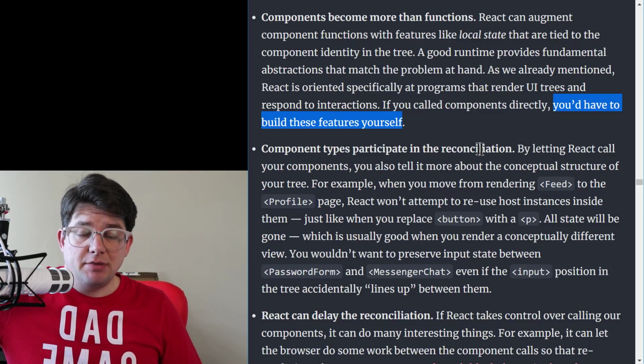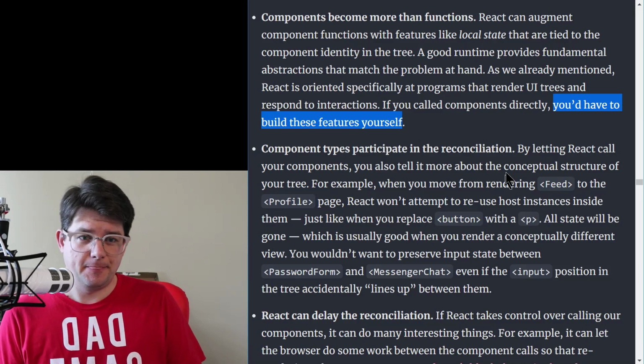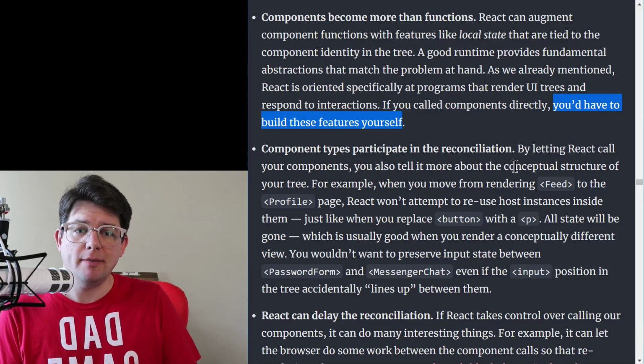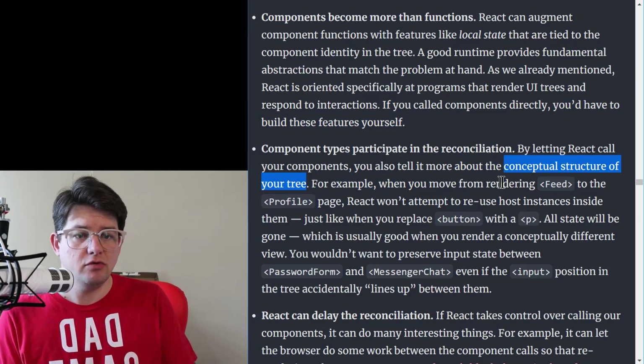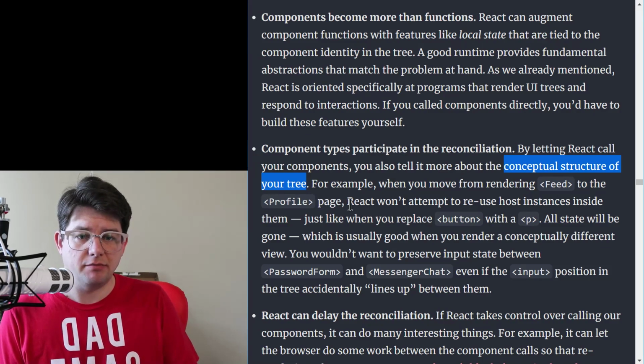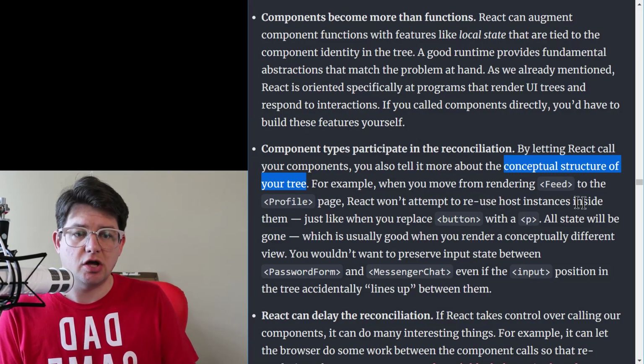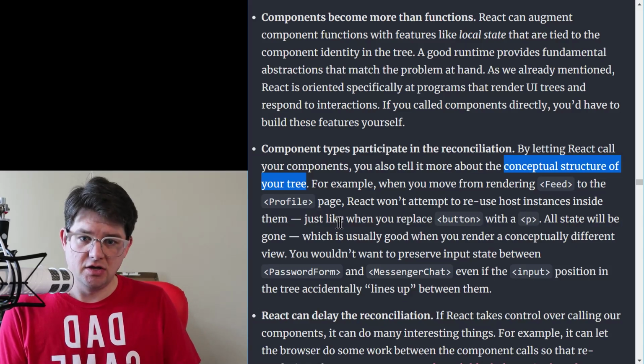Component types participate in the reconciliation. By letting React call your components, you also tell it more about the conceptual structure of your tree. For example, when you move from rendering Feed to the Profile page, React won't attempt to reuse host instances inside them, just like when you replace a button with a p.